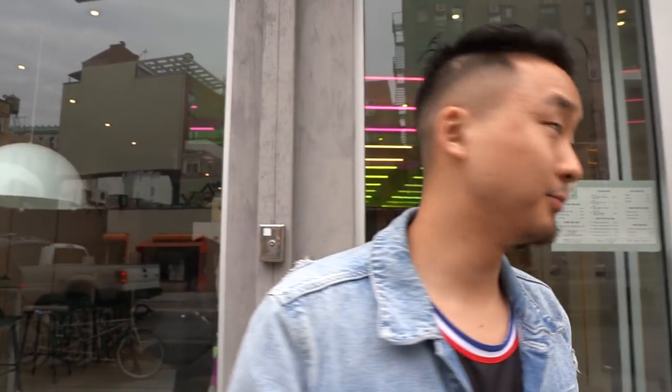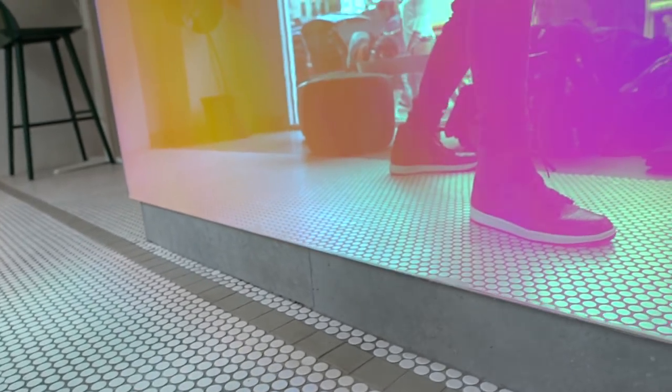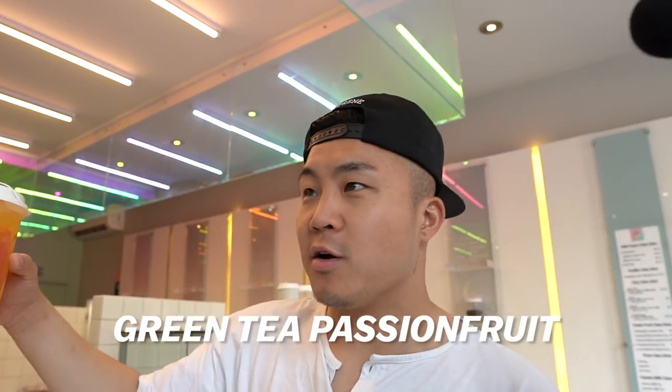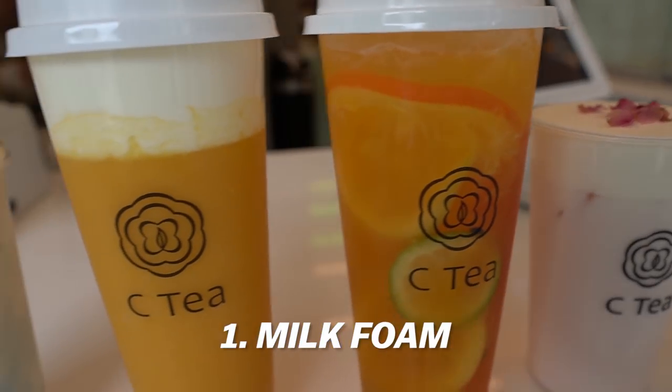On to our next very visually appealing boba shop — we are in front of CT. These are an area that are very fashionable, very aesthetically focused. Right here we have four very pretty tea drinks. This is the mermaid vanilla milkshake. This is mango green tea with milk foam on top. Green tea passion fruit with a watermelon spear. And this is rose milk tea with milk foam and little rose petals on top — I can taste the rose. Hi, this is Cathy. Here's how we drink this tea: open the lid, sip the foam which is the milk, then use the straw to taste the pure tea. If you blend them together, that will be the third flavor of the milk tea — you're kicking it in stages. This is extra advanced. You took a lot of influence from both Asia as well as LA.